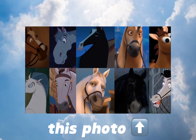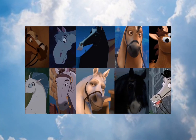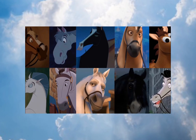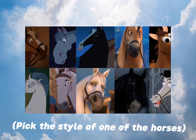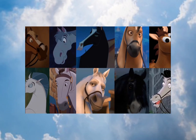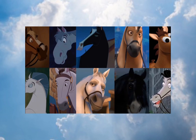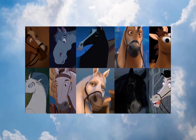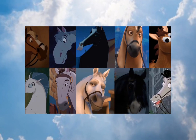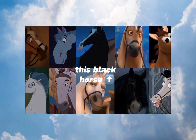Disney has different styles for their horses, so I searched up different Disney horses on Google and found a reference photo. I'm going to pick one of these horses. They have a white one with a blue mane but I don't like that one. Some of them are 3D style which I obviously can't do. I think I'm going to go with the black horse — I have to find out the name real quick.